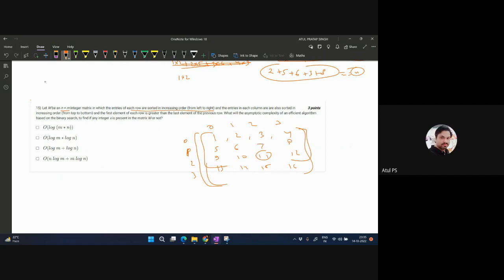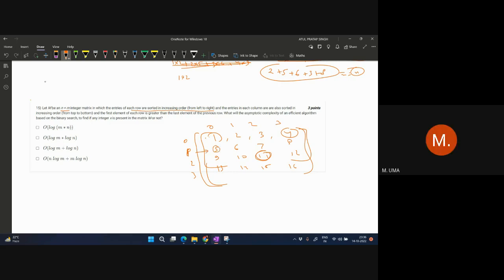So first we will apply binary search on the rows, and we will compare whether the element falls in the range between the first element and the last element. For example, our searching element is 11. We check whether it is greater than, lesser than, or in between. If it is greater than the last element, we move to the next. For binary search we will not start from the first, we will start from the middle element. For example, we select the middle as this row.